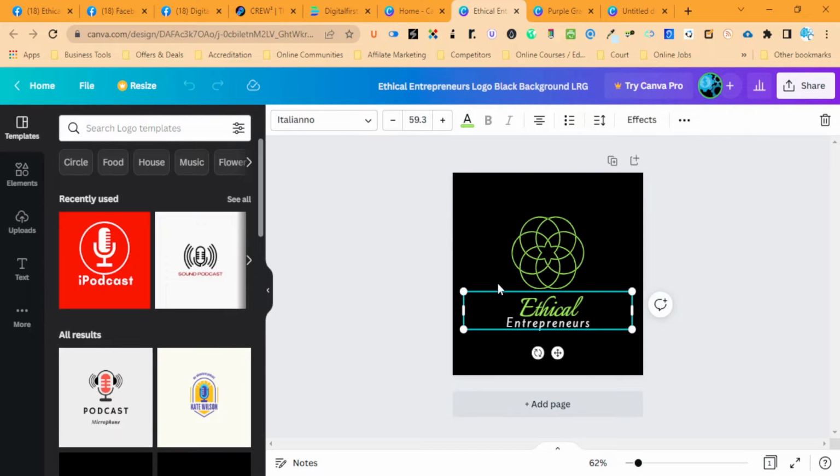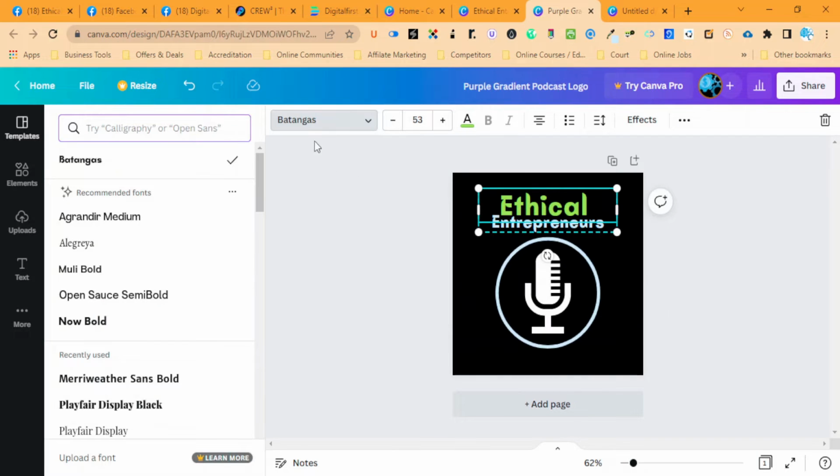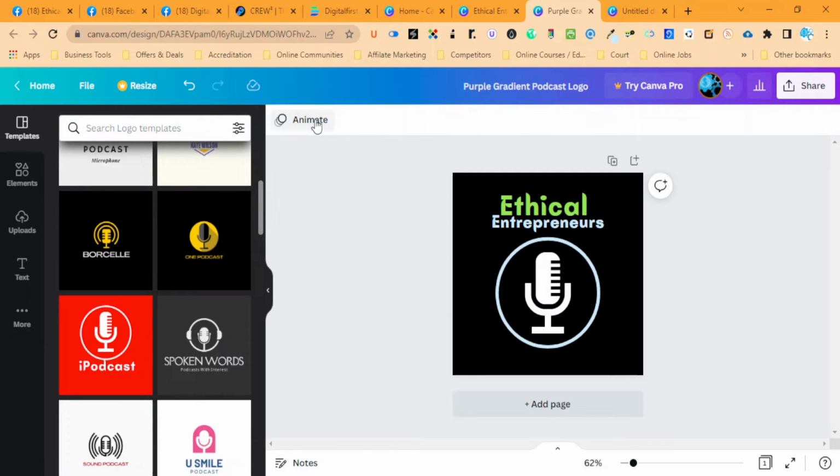So we're going to do that there, and then we're going to look at what fonts we used. So what did we use? We're going to put that in here as well. And if you have a couple that you're not sure of, put them in and then you can test them. So we've got that one, and then we've also got this one, Bat Angus. So two fonts, and we will see.